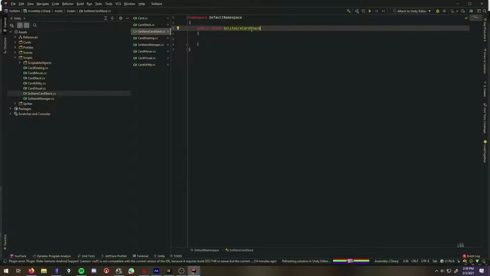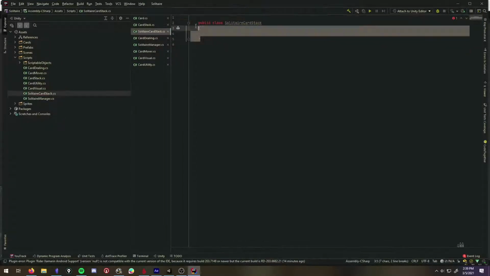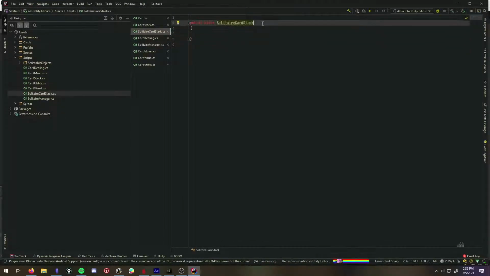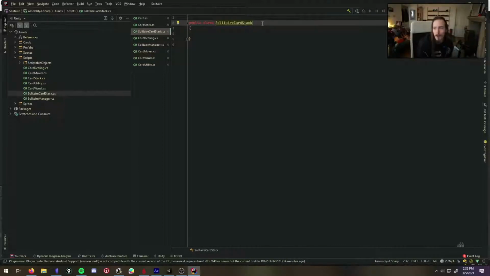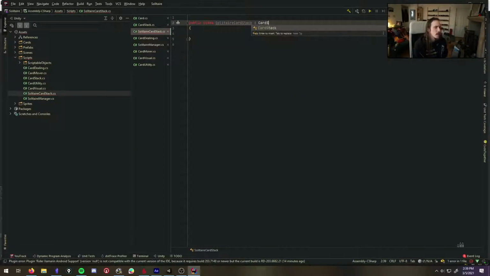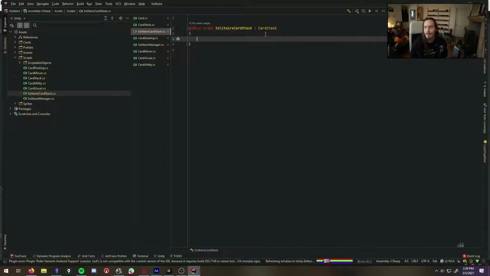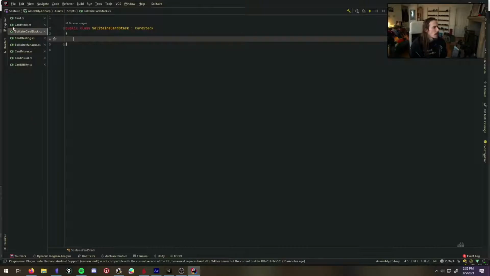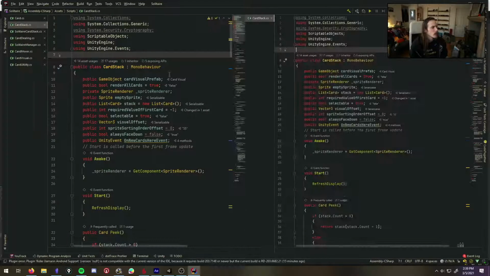And a Solitaire card stack, where's this name? Get rid of this namespace. Maybe part of refactoring is going to be adding a namespace and cleaning up the namespaces, which is messy because I was going fast and using Rider, using the autocomplete features. This is going to extend Cardstack. So what's different about a Solitaire Cardstack than the normal one? When I'm doing this kind of work, I like to put them up side by side. Pretty neat.